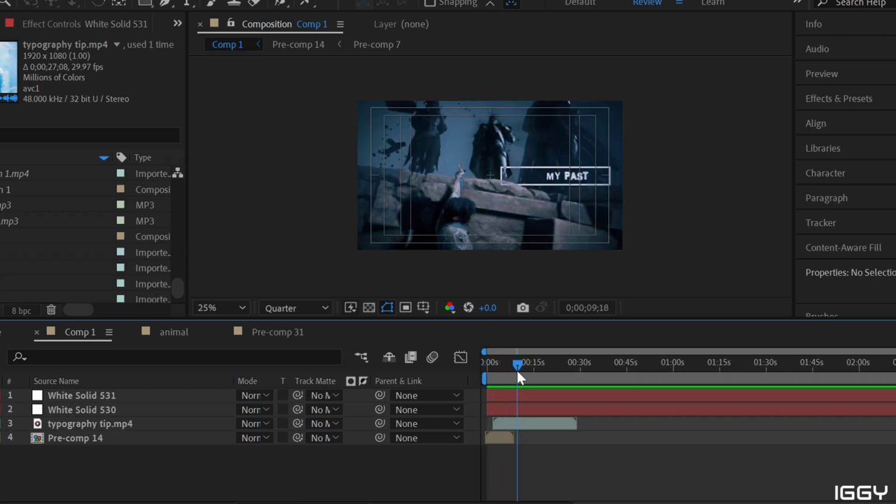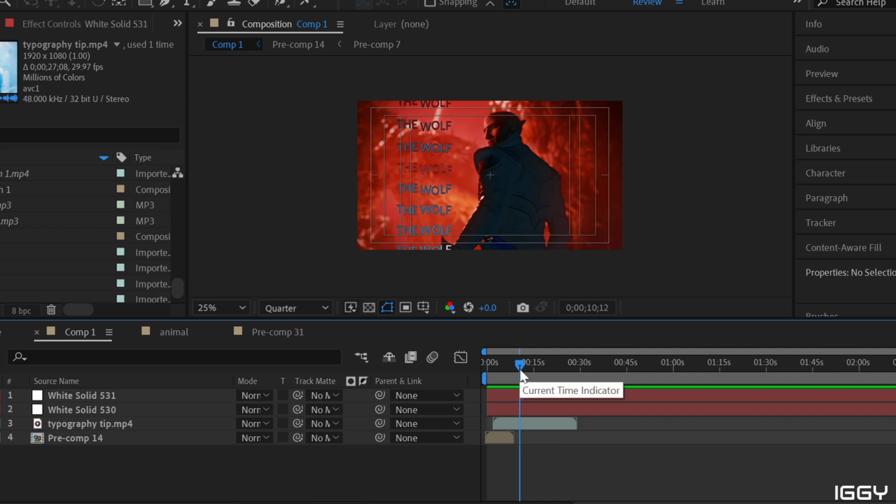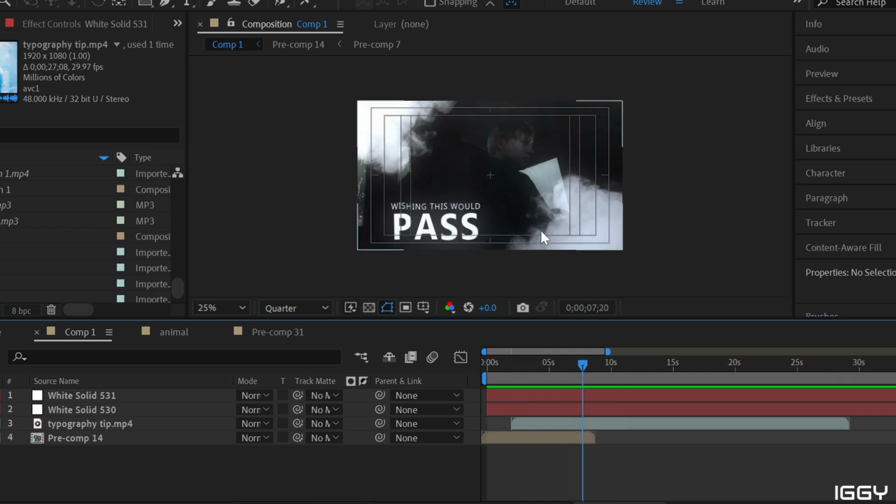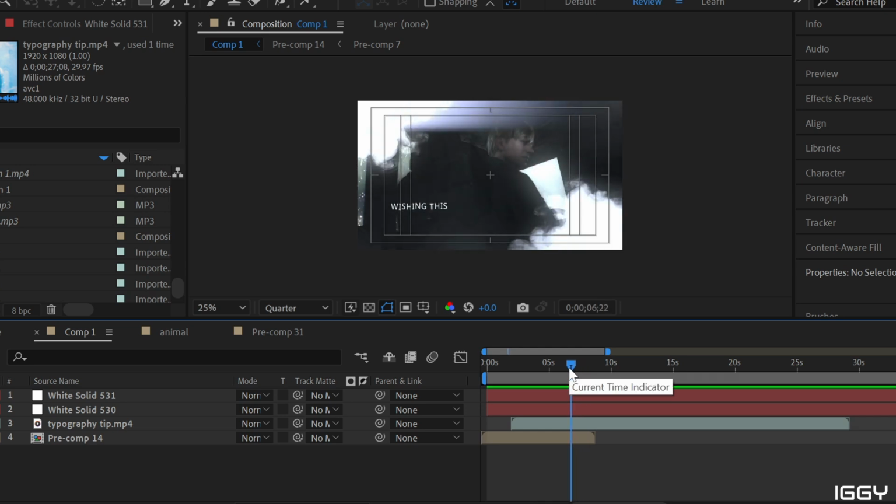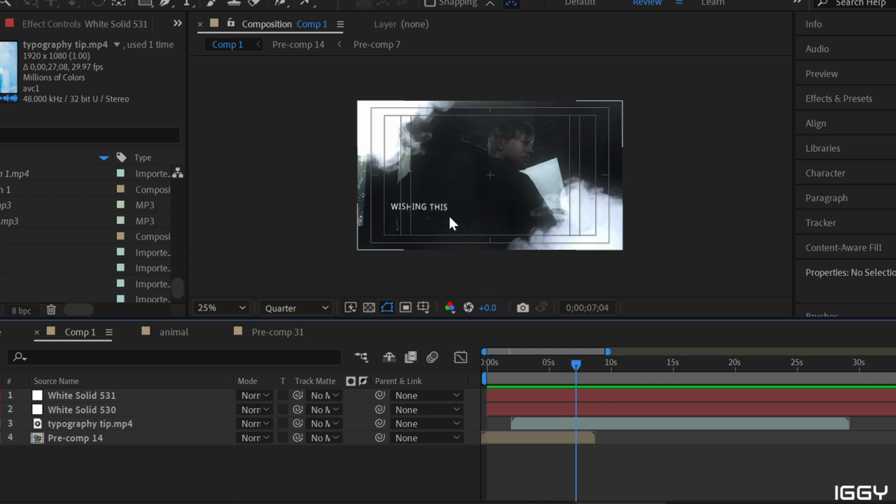All of my text is moving unless I am trying to create suspense. So, for example, in this scene, we have James from Silent Hill. The song was eerie. The song was trying to create suspense. So I'm not going to add movement. I am adding a little twitch effect to the typography, which is something that I might do in a later video to kind of show how to do that one.